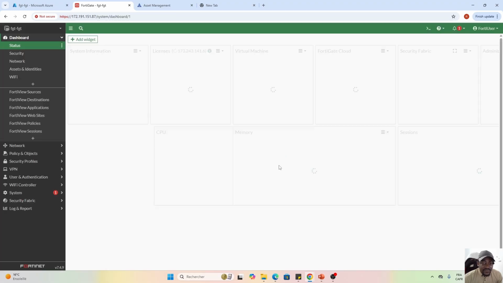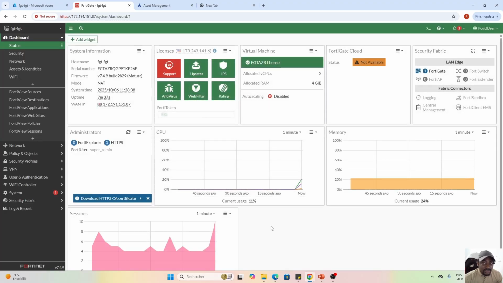If you have selected pay as you go instead of bring your own license, it will let you connect. We saw in the bring your own license model that you will not get access to this console except you provide license information. But with pay as you go, you can access the dashboard.